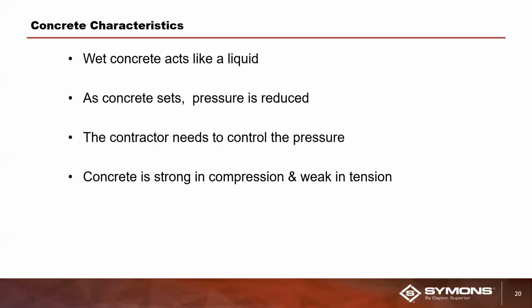The only one that can control this is the contractor. We can tell the contractor all day long how fast to pour his concrete, but once he gets out on the job site, the contractor is the only one that can control it. Concrete is typically strong in compression and weak in tension. So typically, the compacted version of concrete is much stronger than a tension piece where concrete is stretched out over a large opening.